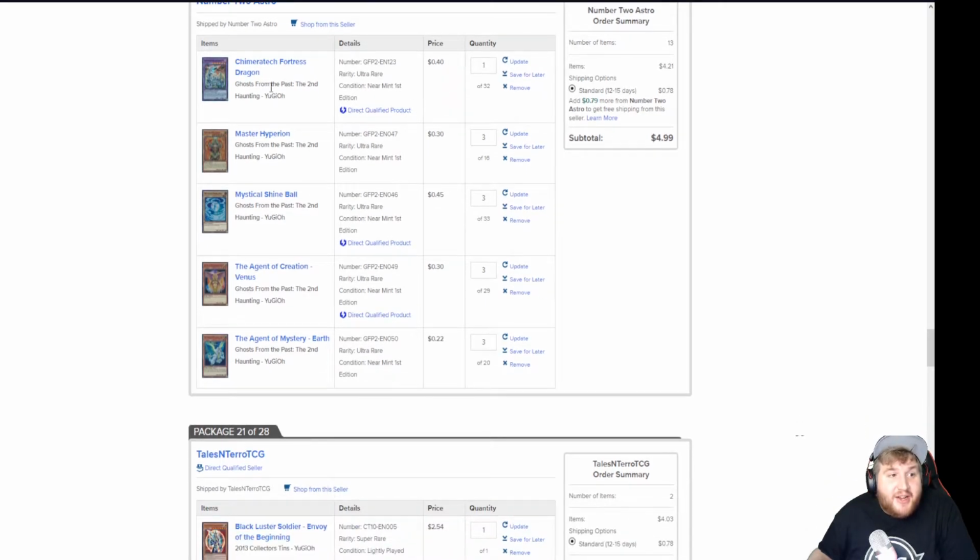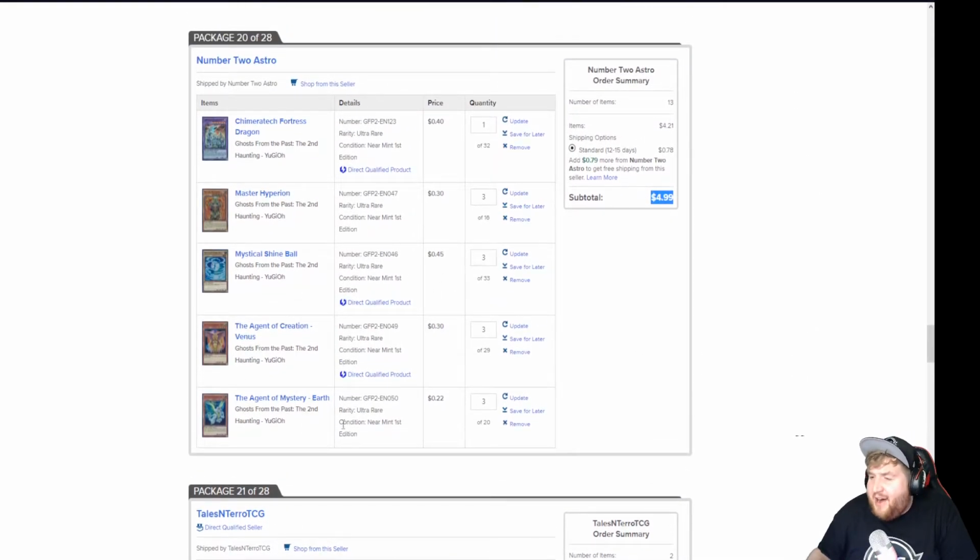Yeah, but Chimera Tech Dragon just came in Ghost from the Past 2, 40 cents. Look at this whole agent package, literally the whole core of the deck. Hyperion, 3 Shine Ball, 3 Venus, 3 Earth, and the Chimera Tech. $5. That's pretty good, right? If your whole deck core costs you $5, that's also why I think now is a really good time to pick this stuff up, because this is so low. In a world where 2011 becomes as popular as it should, because it's the best format, I think you'll see these actually rise. So they're pretty nice penny stocks, in all honesty.